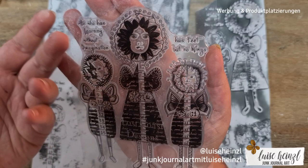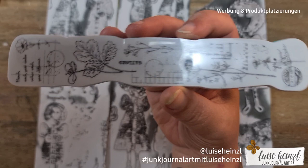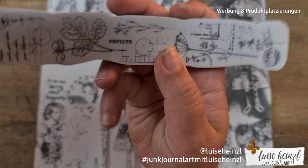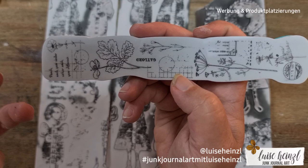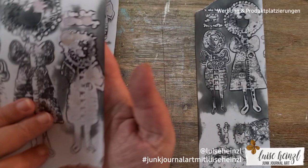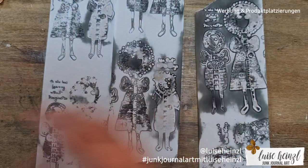I tried out the same thing with a more abstract stamp. I can't find it. So I used this stamp here. It has these botanical things on it. And as you can see, this is really more abstract with this little grid piece here or these flowers. If the result doesn't get so clear, it's not such a problem as with this thing here, where you need a really good imagination to see that this shall be this girl. Do you know what I mean? It's really hard to see. And here it would not be such a problem.